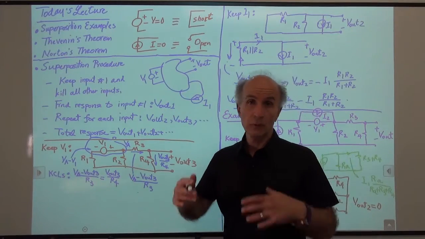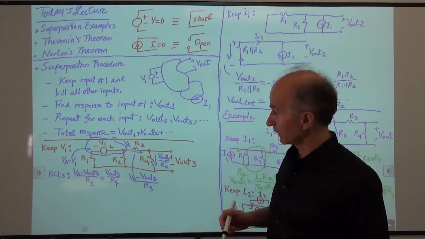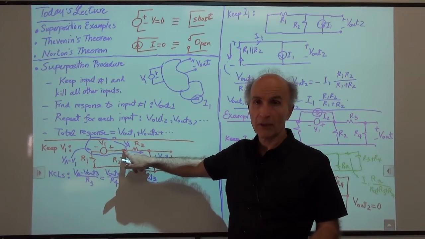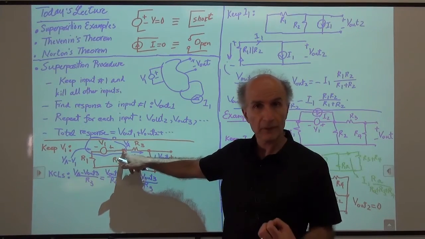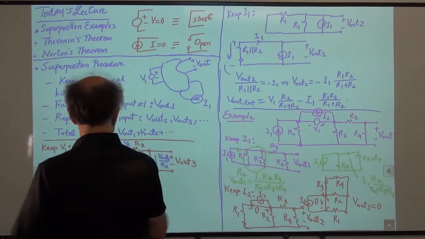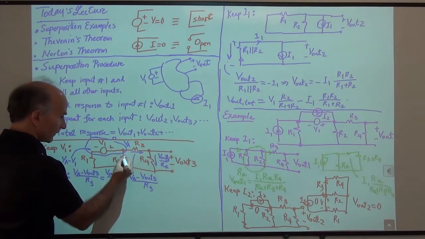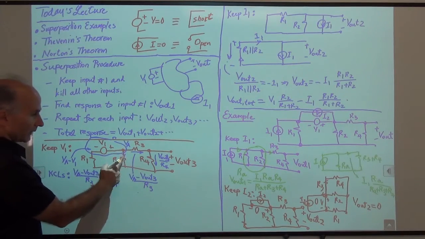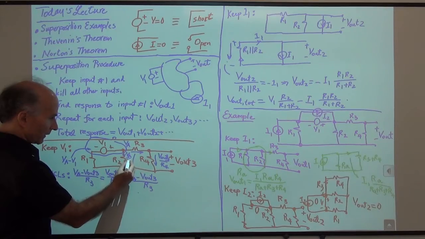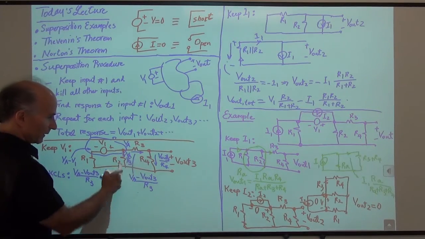Now for the supernode, we also have to write a KCL. So that means that we take this box and identify all the currents going into it or coming out of it and sum them up. All right, so how much is this current here coming out? It's VA over R3. So let me try to put that right here, VA over R3. Going down.